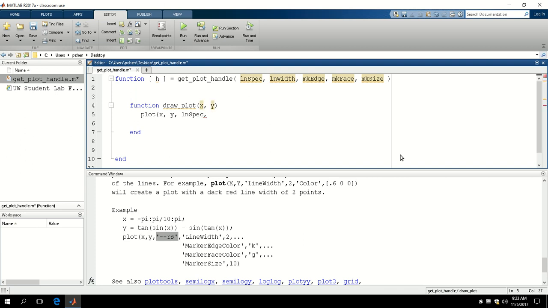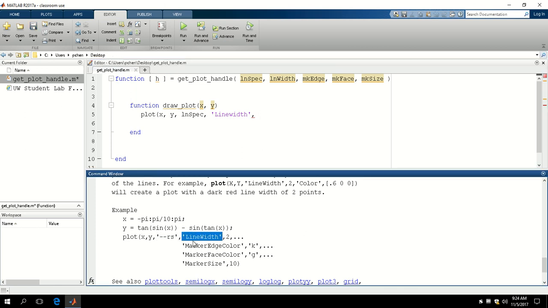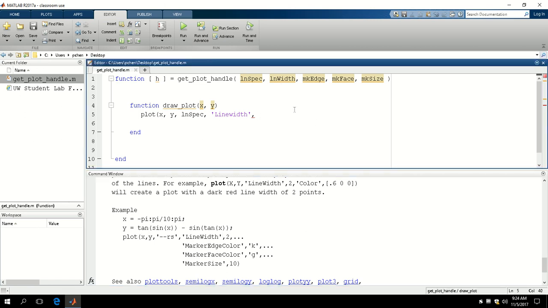So that's the line specification. And then the next one is called line width. That's the next option that's going to be passed into the plot function. What's going to be the line width? Again, we can use this line width that's being passed into the getPlotHandle function.